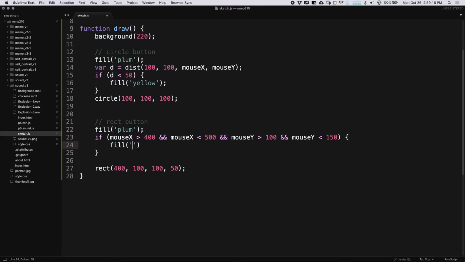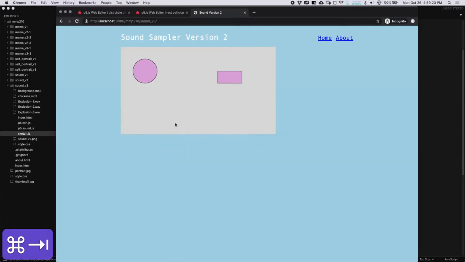So now I'll do the same thing. I'll change the fill to yellow, and we should see the same effect. So we have a yellow button here and another yellow button here. So what can we do with our buttons? Let's give each one of our buttons a separate functionality. As we do that, we are going to see that we have to be careful about where we place that functionality. So let's start with our circle button.